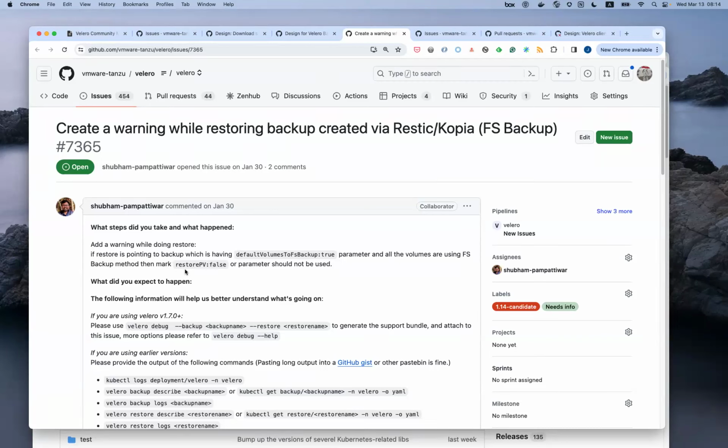Yeah, I think in history, this parameter was introduced to control all the PVs. It's just that after that, there's this PVB, PVR stuff, and they forgot to update this. That was before my time on the project, but yeah, I think you're right that the volume snapshotter existed first, and then Restic was integrated as FS backup later. So that may well be the history of this. I haven't looked into it. So this was not intentionally meant to control only the restoring of the snapshots, right? If that's the case, I think it's right to change the behavior of this parameter. Does it make sense, guys?